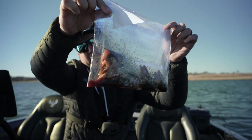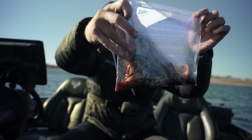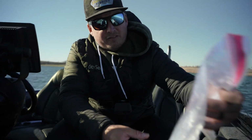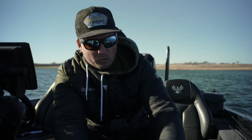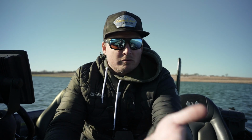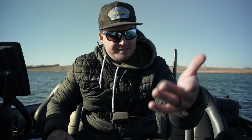Got some juice in there for you, Cole. So Cole's gonna drink that juice, and then we're gonna cut little chunks off on that. But you can actually use a surprisingly small piece of cut bait. And then we actually have a couple shad from a video you watched us snag a couple shad. They are frozen, dead. Of course, you don't want to transport any fish live unless they're bait fish purchased from a bait shop. Of course, don't travel across state lines. Make sure everything's legal in your area, but if they're dead, you're good to go with them being dead in most areas. Again, check the regulations.